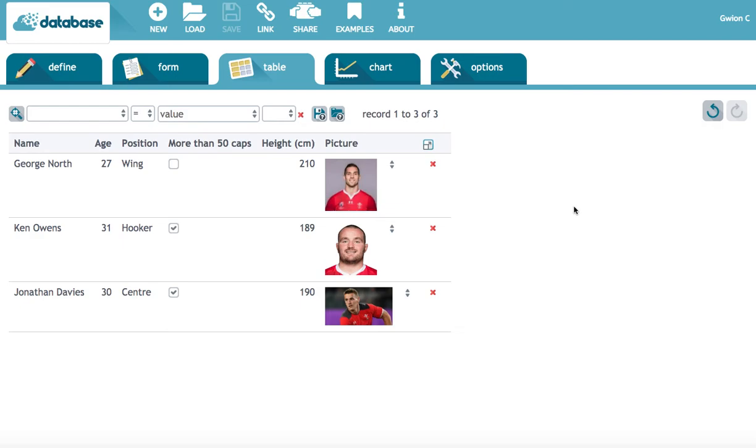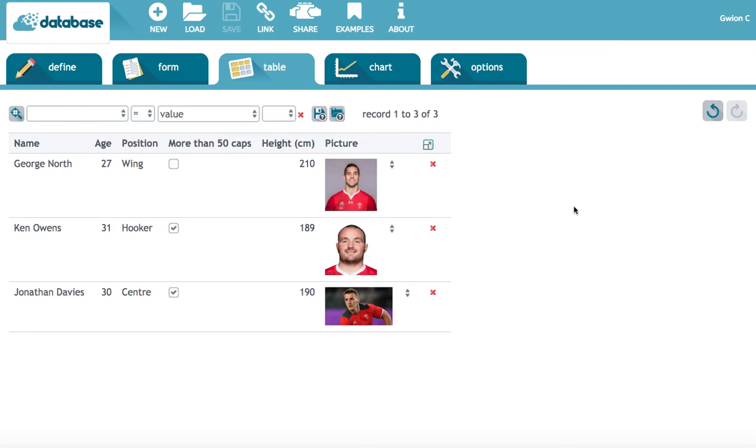It could lead on to an extended writing. I could write a letter using the facts that I found out using my database. It could lead on to me writing a newspaper report. So I'll use this example now, which I've gathered information about players that play for Wales. Wales are playing France this weekend, so I can do the exact same thing for France, or I can collaborate with another pupil in my class or another set of pupils.